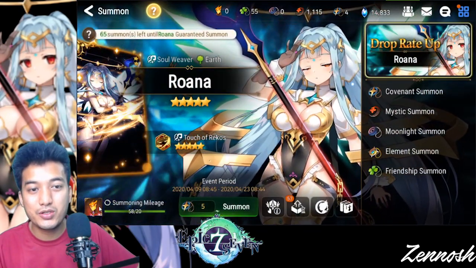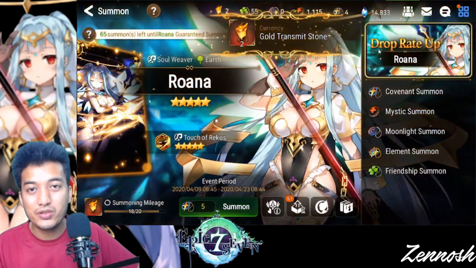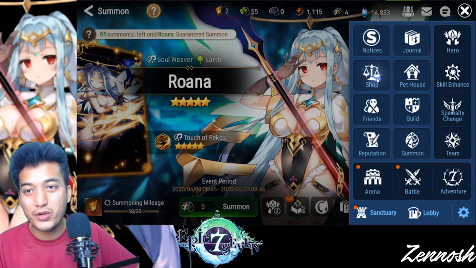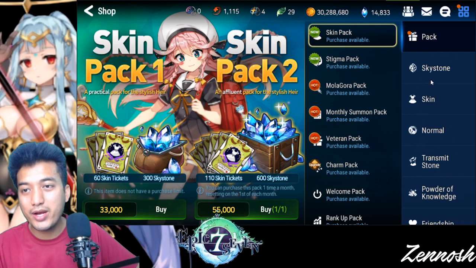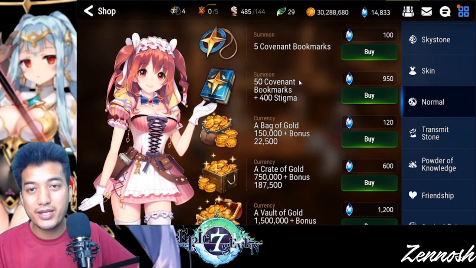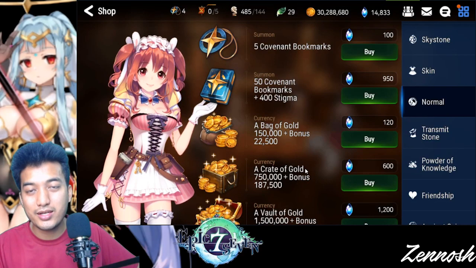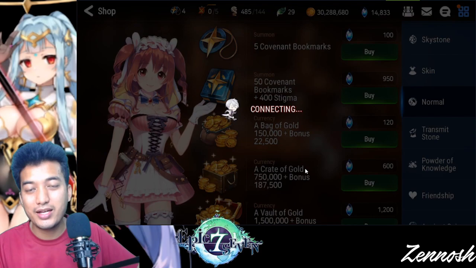I think I'm pretty much out of my Covenant Summon bookmarks. What I'm gonna do is go back into the shop and try to buy some. If you guys are beginners, then I will show you how it's done, okay? Just go into the shop, and right over here, in the normal section, just try to buy this one, okay? You will get a lot of Covenant Summon bookmarks, and that will allow you to summon a lot. So there we go. That's how it's done.